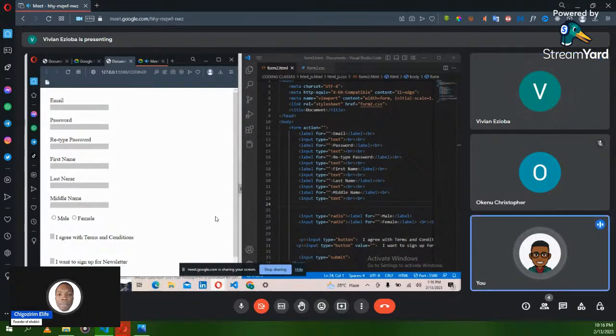You need a name or value, especially for those buttons, because you don't actually give them any value. And also, if you check, your labels are not really linking to any input element. I remember I said the relationship between this label and the input is that the value inside that for will be the same as the ID inside that input element. You get.